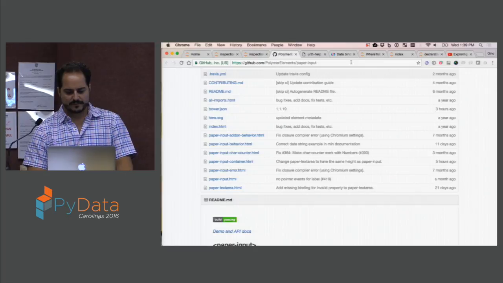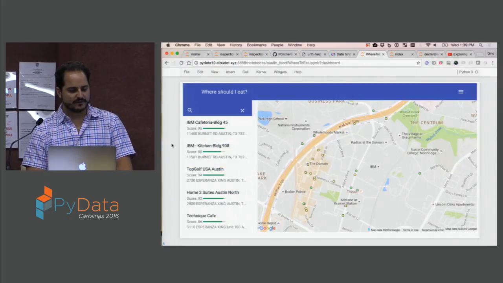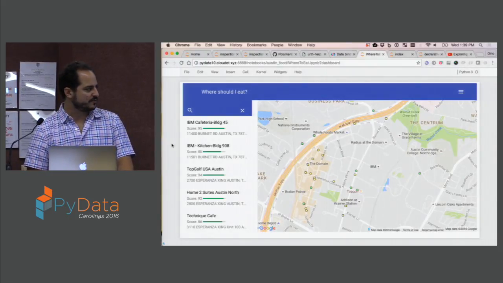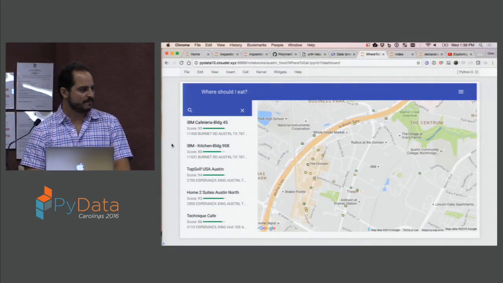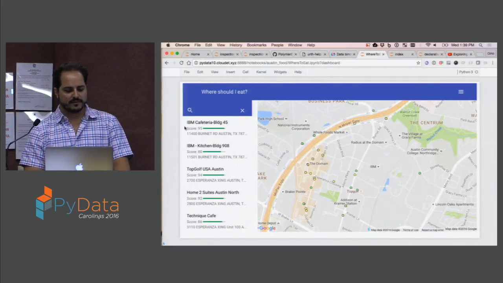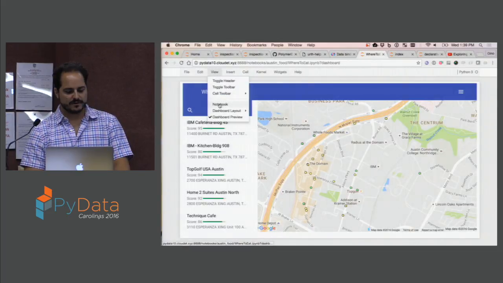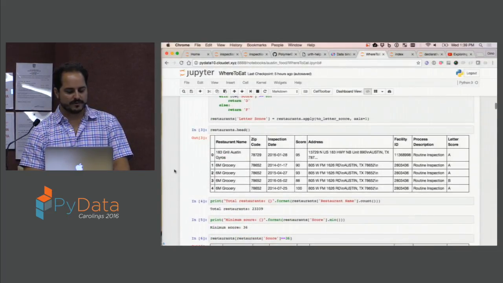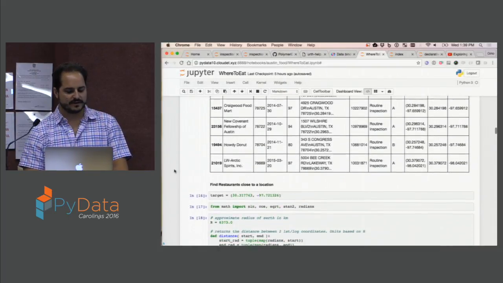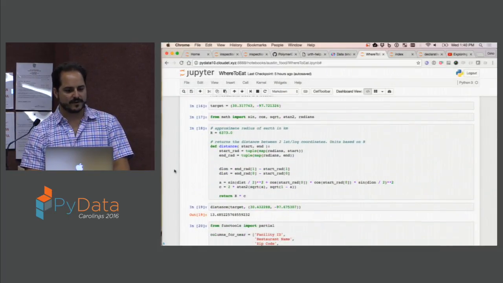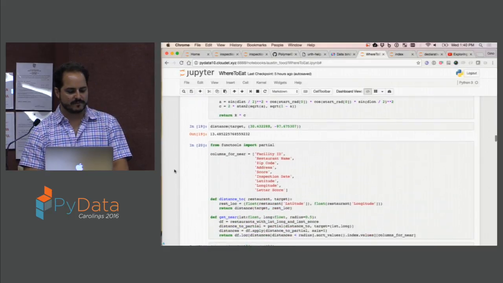The other, I just want to show you real quick. This is another example of a dashboard we created. And if it was running in the dashboard server, you probably would not even know that this comes from a notebook. And this was all done, basically, if I show you the notebook, this is all just a notebook. It's a lot of cells for interacting with a CSV file that has, in this case, food inspection data from Austin, Texas.